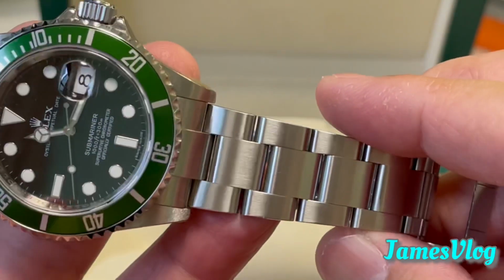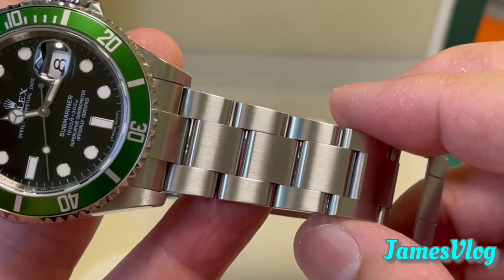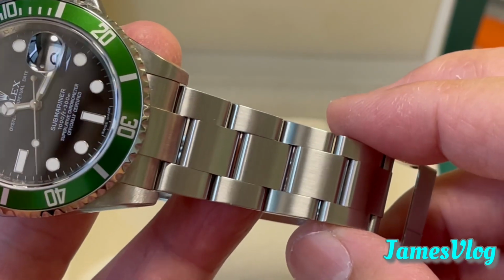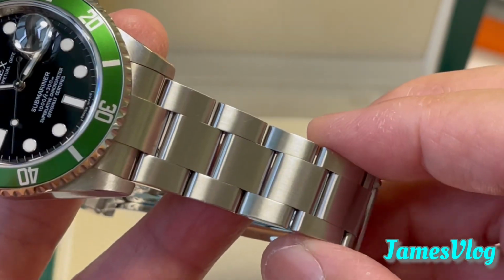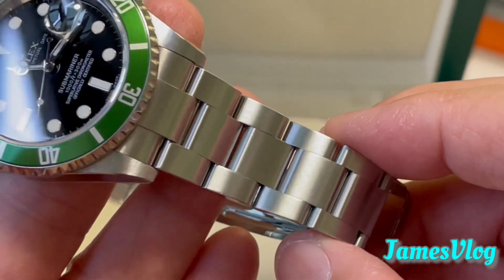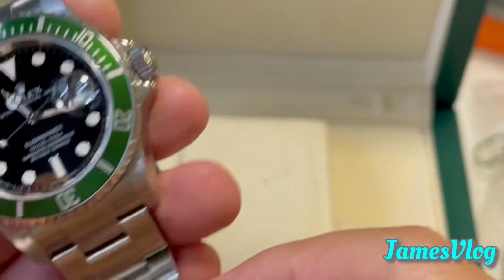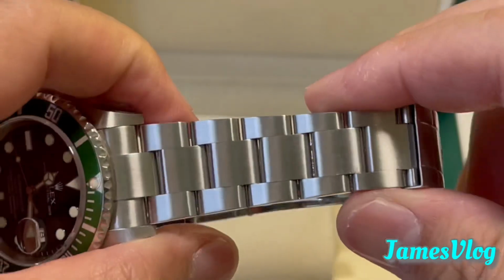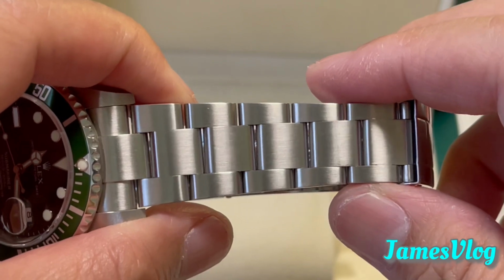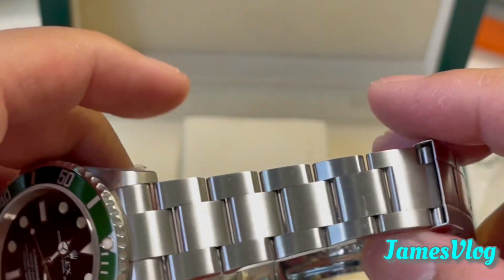So the bracelet of this Submariner is not the solid end link of the new modern age. It is the old style 3-piece link, and it does have some flex to it. And this flex will only grow wider and wider as you wear it more often. For my particular piece, you can see that this flex is so minimal.